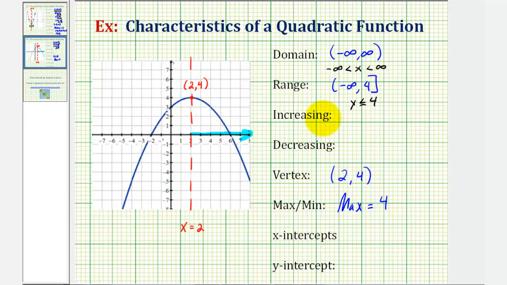Now we want to determine when the function is increasing and decreasing. One way to think of this is if we were to walk from left to right on the graph, if we're walking uphill, the function is increasing. If we're walking downhill, the function is decreasing. Or more formally, if as x increases, y increases, the function is increasing. And as x increases, if y decreases, the function is decreasing.